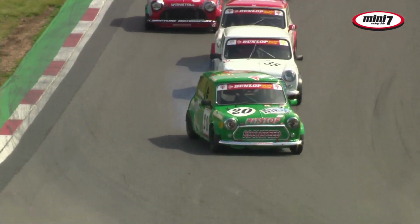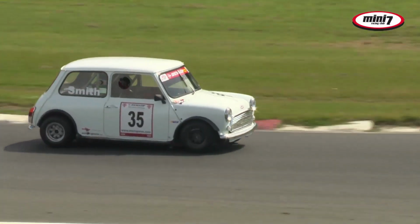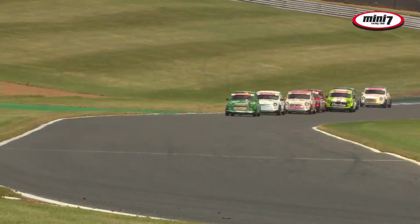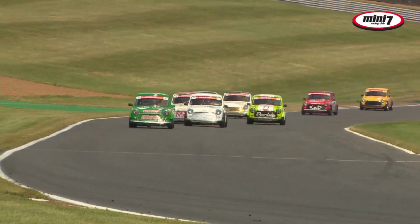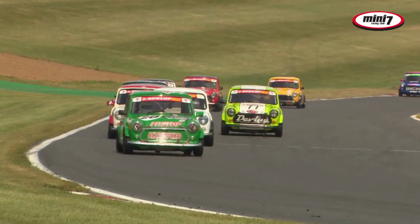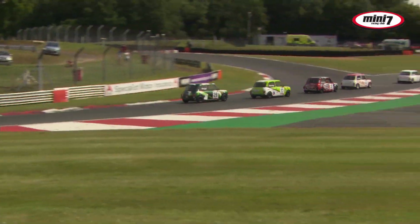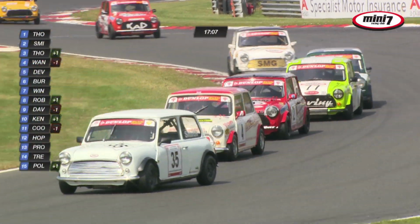So Jeff Smith having another look. If he's not careful, he's going to have Joe Thompson all over the back of him at the moment, in the white and red chasing the number 4 car. Thompson, by my reckoning, is championship leader by 8 points coming into this. That's my maths from last night. That is so reminiscent of that Poly car, that 77 machine.